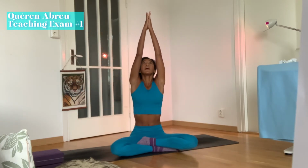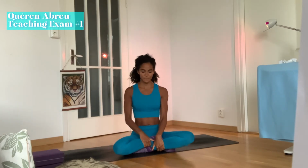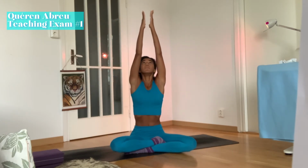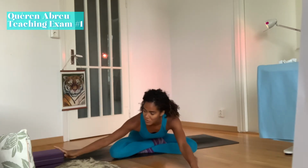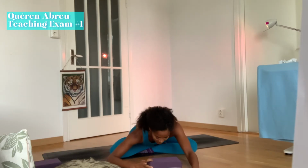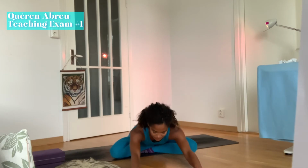Inhale, arms up, hands up, gaze up. Exhale, hands to heart center. Once more, changing the crossing of your legs, bottom leg to the top, top leg to the bottom. Inhale, arms up, gaze up. Exhale, bending forward very gently. If you want to, you can place a block under your forehead or simply bring your forehead to the ground.